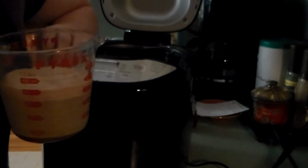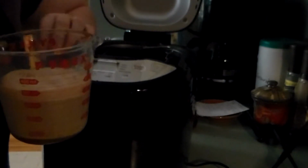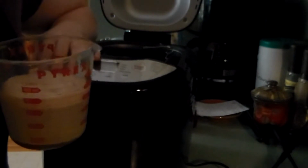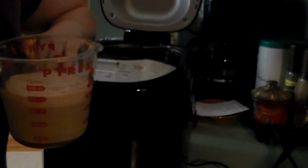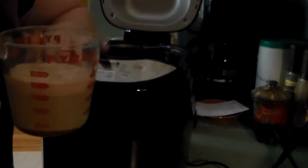Now, most of the recipes that you see people do on YouTube for the bread maker, they don't proof their yeast. I do. I want to make sure that the yeast is active, because even though the yeast has an expiration date, yeast can sometimes not activate, and so I want to know that before I start adding all these ingredients. So anyway, this is a cup and a half of water and a package of active dry yeast, and we're going to pour this in the bottom. We're going to have our paddles in, so we're going to pour this in the bottom, and I don't stir it.